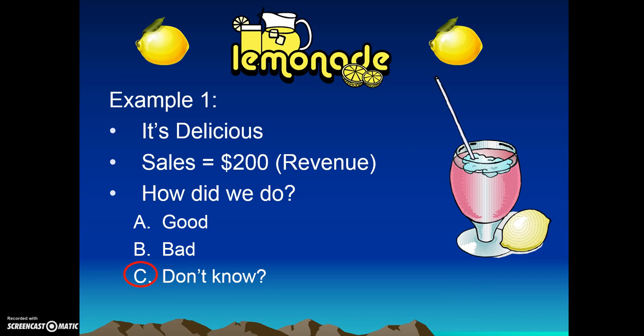All we've got is a very small piece of the puzzle. We have no idea what our expenses are and what we've profited. So if, for example, we had expenses of $201 and only revenues of $200, well, we didn't do all that well. But if our revenues were low, then we wouldn't have to worry about it. So let's take a look if we had a little bit more information on this.